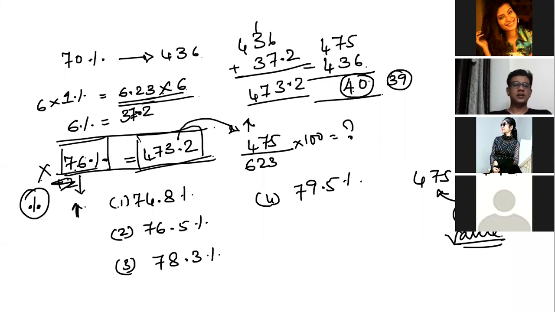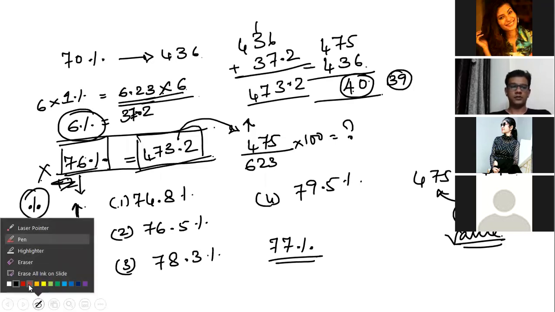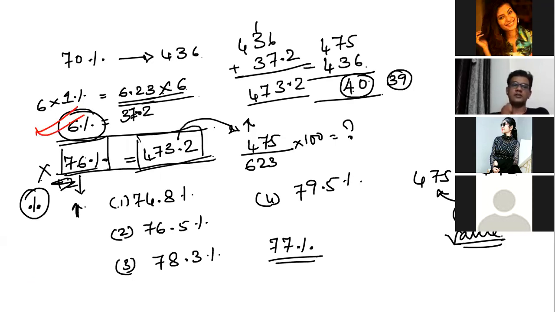How much slightly? Let's put it this way, guys. If it was 77%, then I should have added here 7%. But I realized that if I do 7%, it is going to go beyond 40, correct? That's why I multiplied by 6. So my answer should be between 76 and 77. What is the answer option between 76 and 77? It's only 76.5.